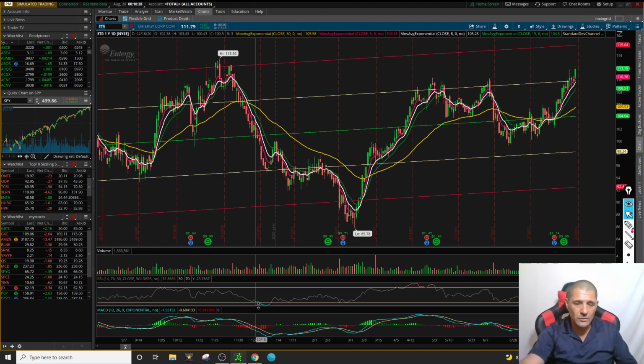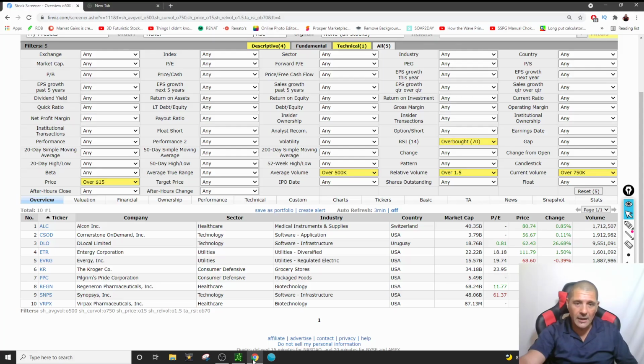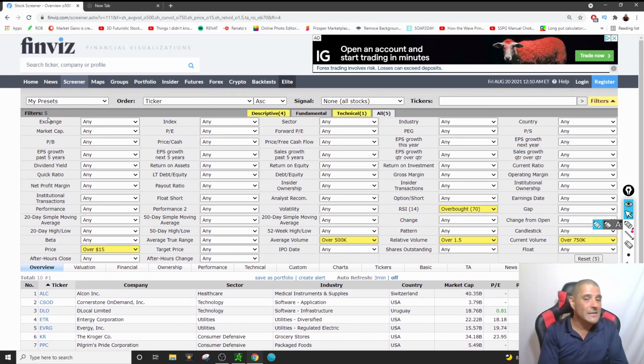Now you can find all these stocks right here every day. This is a simple screener that you can run every day around 6 p.m. to see if you can make a plan for the day after, because money is made before the trading day. Money is made with planning, okay? It's very important. Planning is one of the most important things you can do in stock trading.